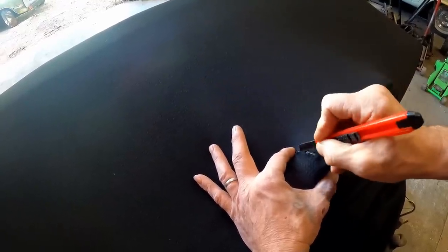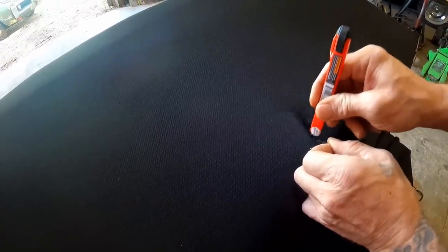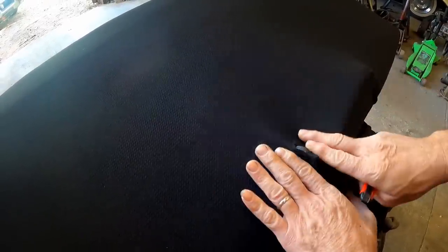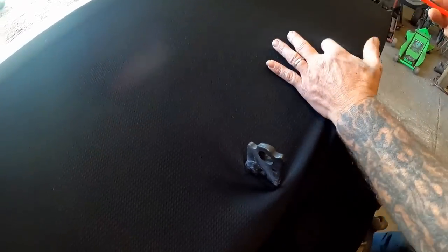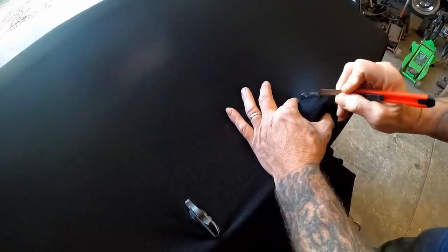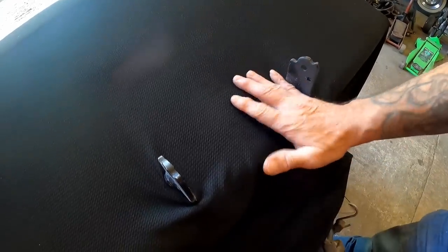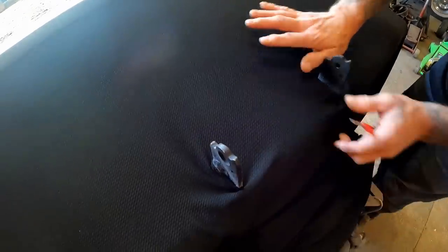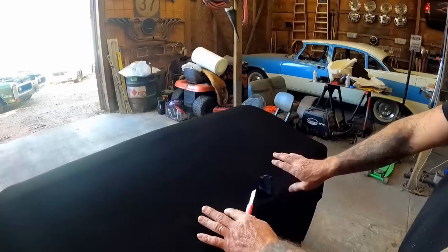I should have picked a new blade, but I think this will get it. I don't want a big giant hole in it. It's a quick way to dull a razor blade, cutting against that metal like that. Thanks to you guys, I got sent an entire box of razor blades, so we're going all out on those. That's not too bad — I think I can go ahead and just wrap my material underneath it and continue to stretch on it a little bit. We'll trim off what we don't need. We've got plenty of material.